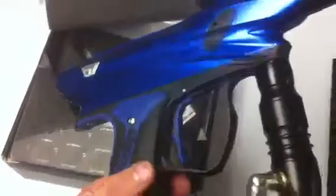This is the 2007. Gun's in pretty decent shape. It's got some scratches here and there on it, but nothing that's too bad. It has the clamping feed neck here. Give you a look around the gun real quick. Stock barrel. Everything's pretty much stock on it.